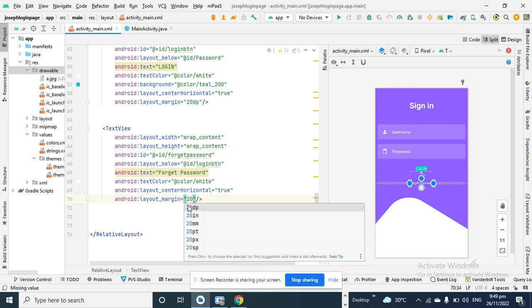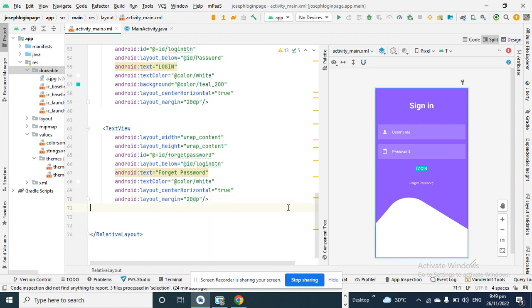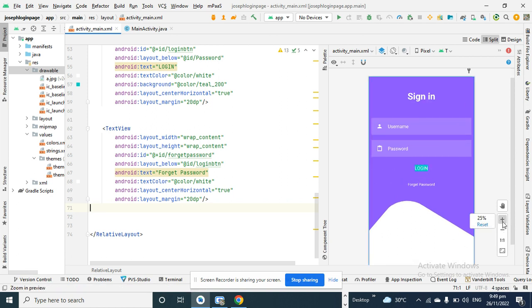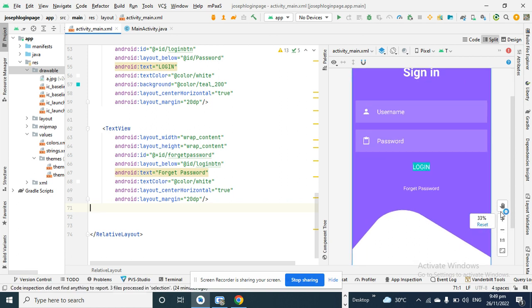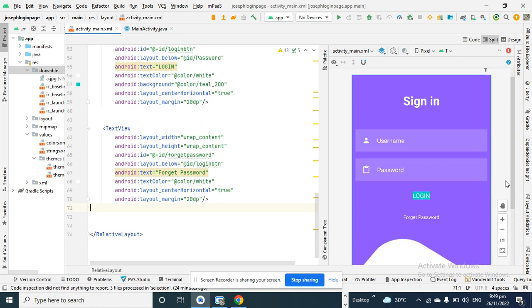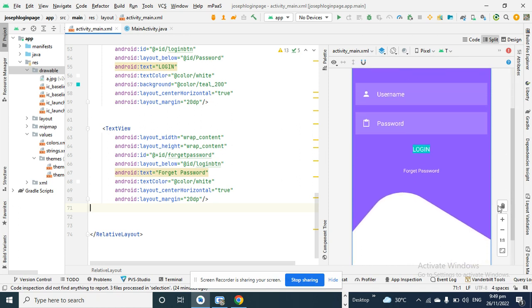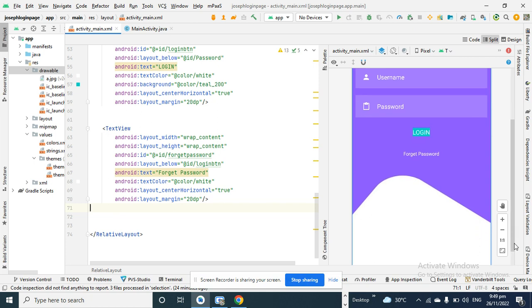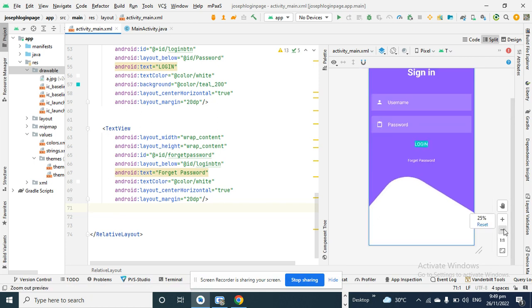Let's add 20 dp. Of course, we have login page now. You can see everything is working perfectly and looking okay, including forget password.